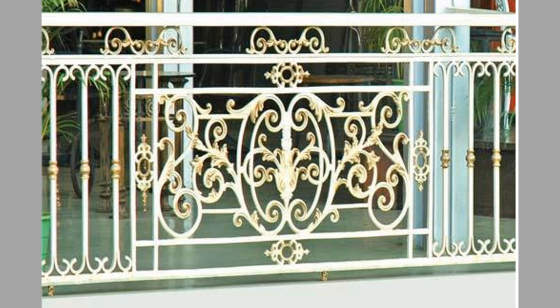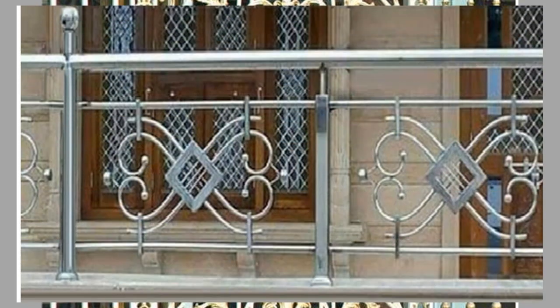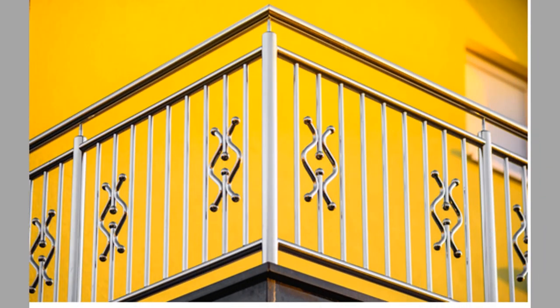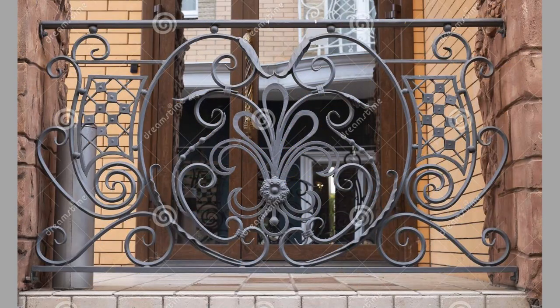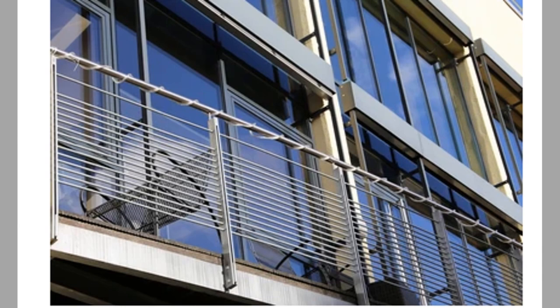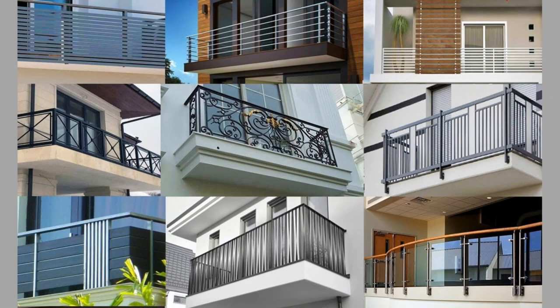Grill work is a decorative grating of metal, wood, or other material used as a screen, divider, barrier, or as a purely decorative element. If you live in an apartment, you will know the joy of having a balcony grill. A balcony is a perfect place to chill out if you don't want to step outside.